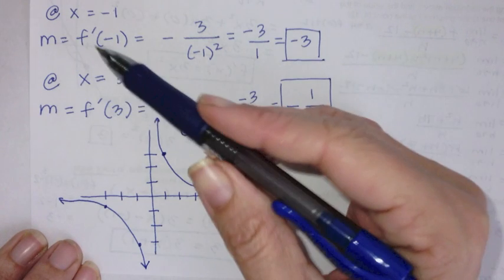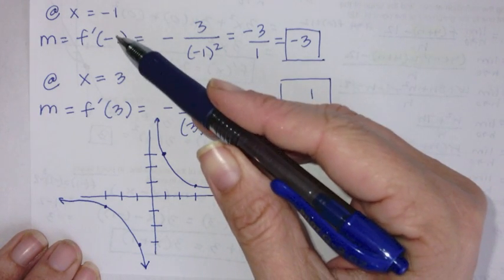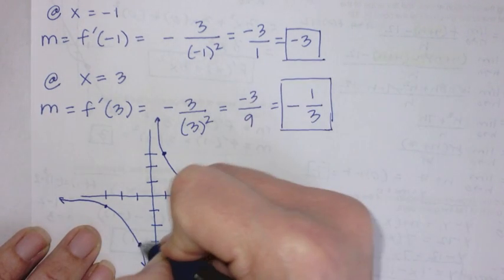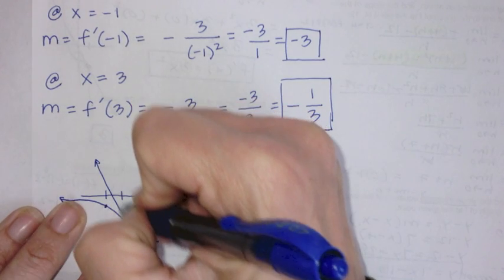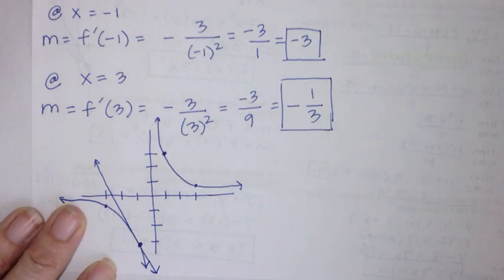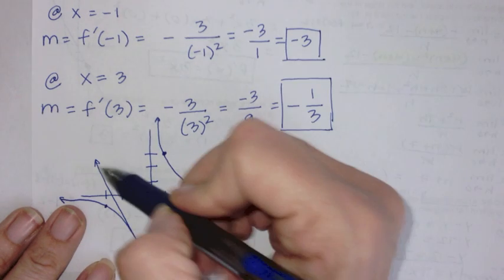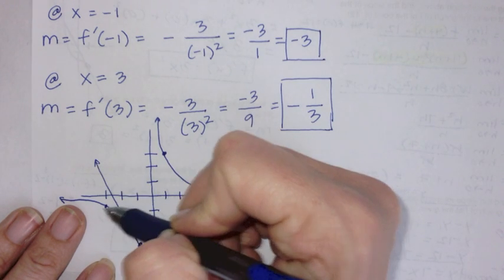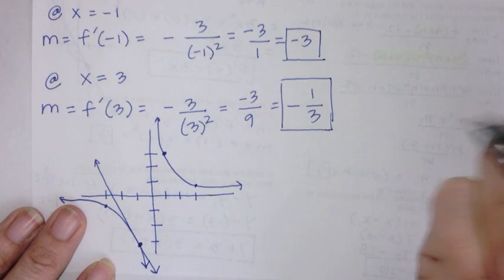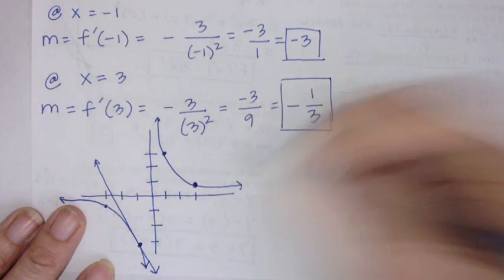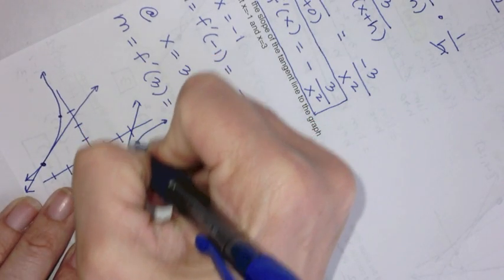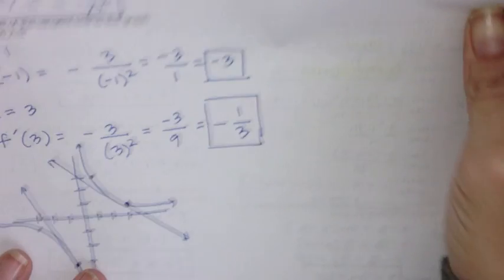So then let's look at this. When x is -1, which is here, if I draw a slope of a tangent line, is that a slope of -3? So are you going down 3 over 1, down 3 over 1? That looks about right. And then when we go to 3, which is right here, and I do my tangent line at that point, kind of like that. It might be a little less pronounced.